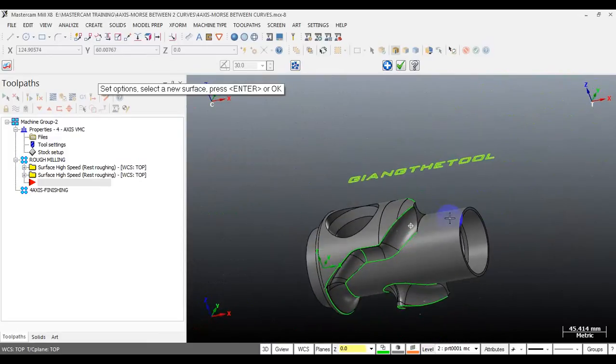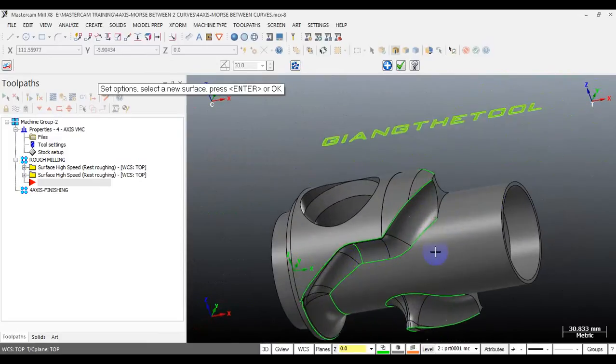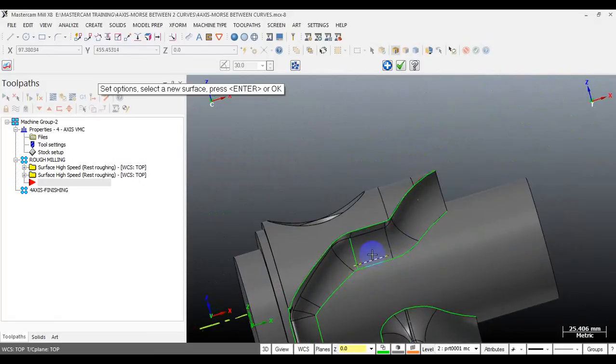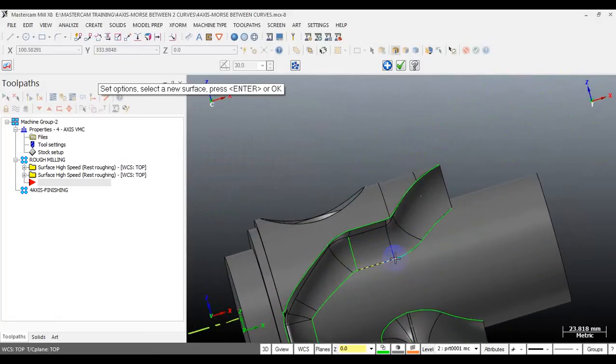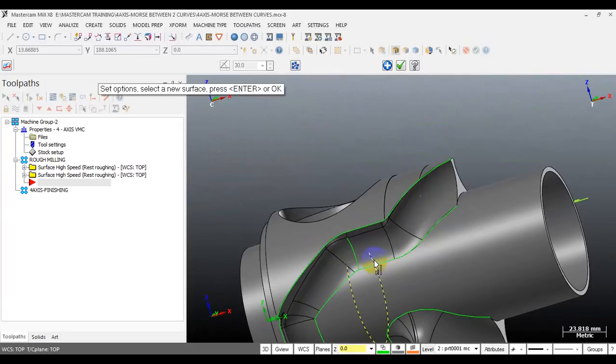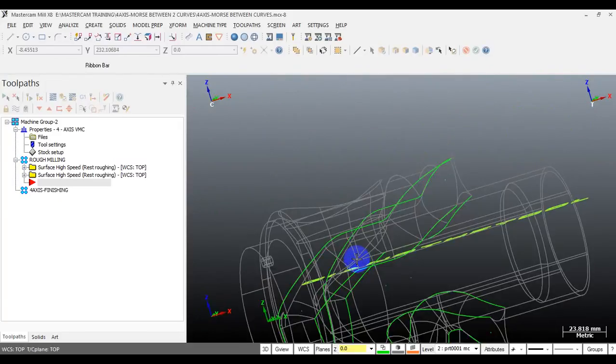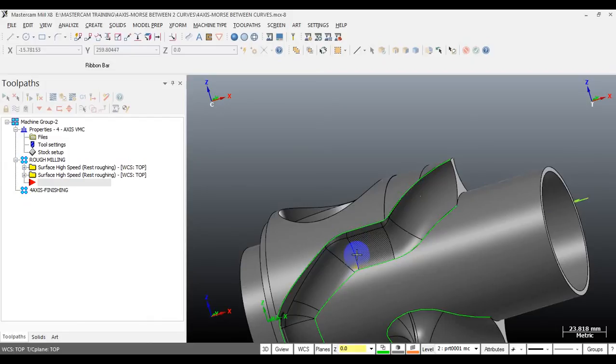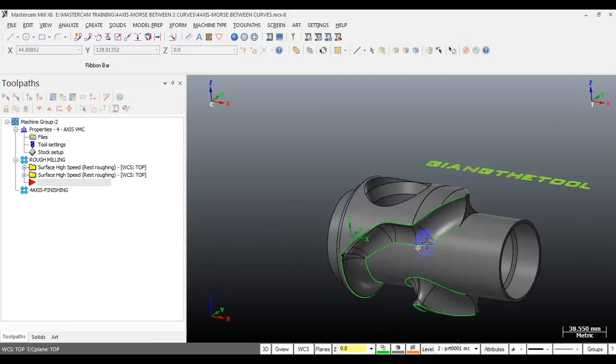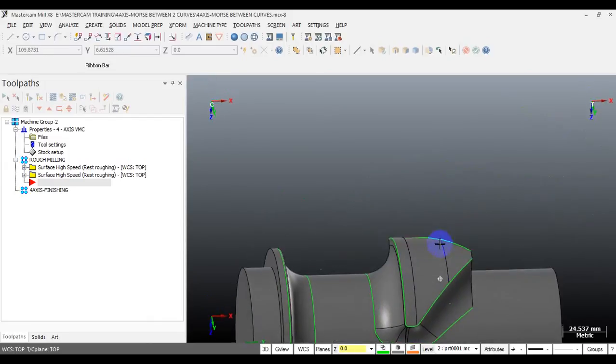So you can see we just create the curves needed for the toolpath. I will delete this curve to avoid confusion. Yes, this is what I'm going to do.